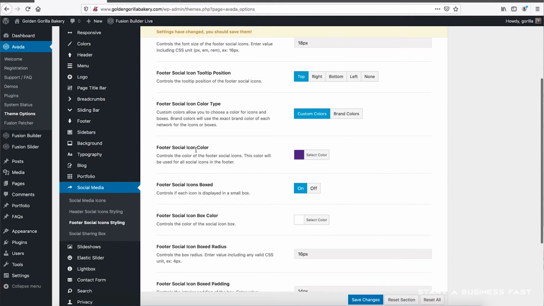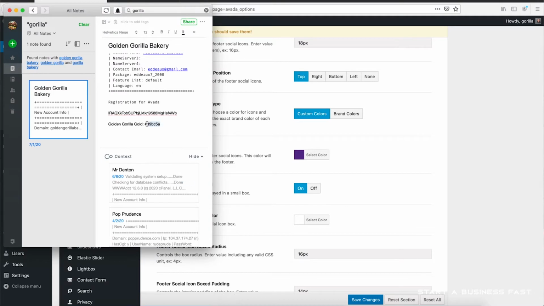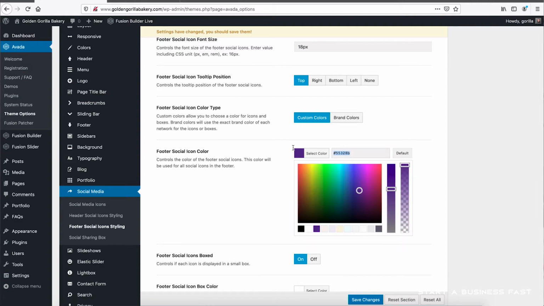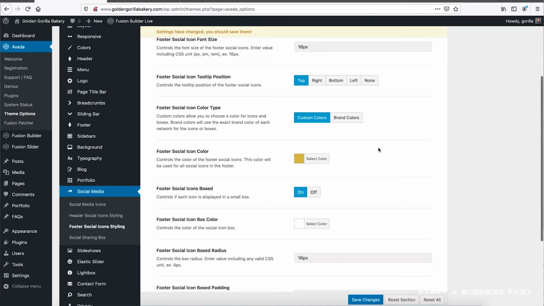But here's the footer social icon color. And once again, that gold color that I've been using, I will just go grab it from right here. And on this theme, you don't necessarily have to have the hash part whenever I'm copying and pasting. I just delete all of the numbers there. And when I do Command V on Mac and paste, it automatically adds the hash for me. Sometimes on this theme, if you start trying to type a hex in there, it will try to fill in the rest of it for you. And I don't understand why. So notice how as I'm trying to delete that, it's starting to add those colors. I'm like, why did you do that? That wasn't helpful. So I just copy and paste it in there and it fixes it for me.